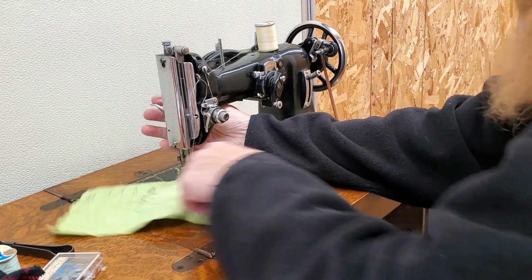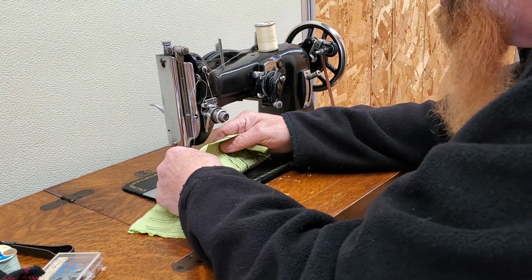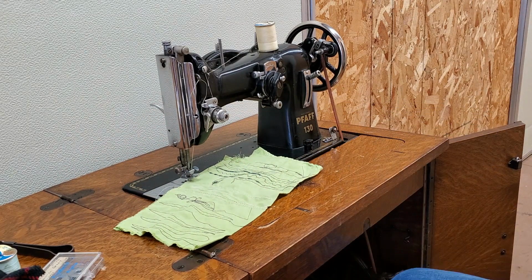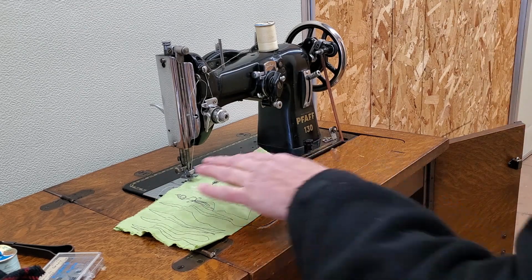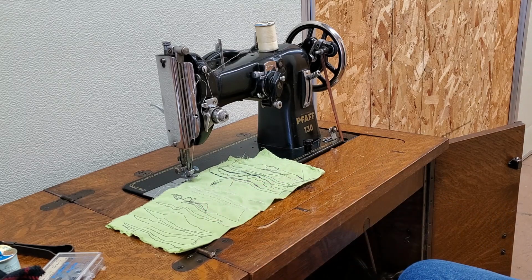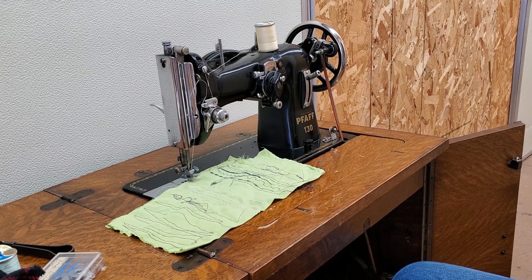So that's basically it. If you have any further questions and you can't find the answer in your user manual, we'll probably send you a PDF user manual. I don't know that I have another paper manual, but I'll check. And with your PDF user manual, you can view it on screen at whatever size suits your eyesight, or you can print it out and keep a copy with your machine, or you can do both.